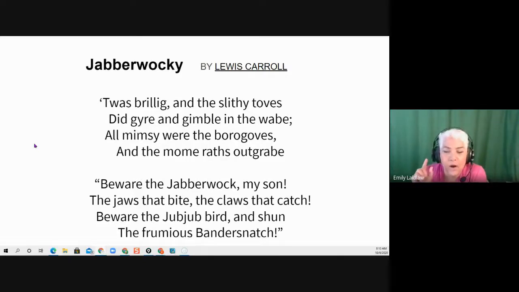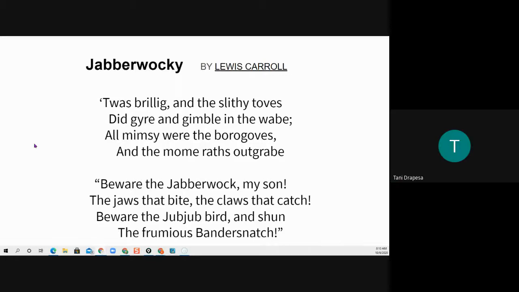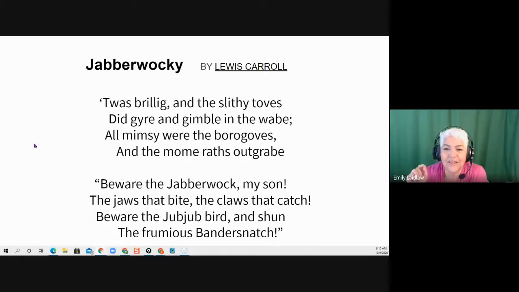Now, when we put reading passages in front of our students, and they have to look at the reading passage as we are looking at Jabberwocky, how do you think they feel? Overwhelmed. Yeah. And we sit there and say, oh, you can do it. You know how to do this. And we're saying that because we know those.